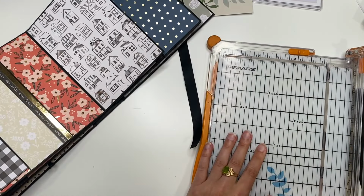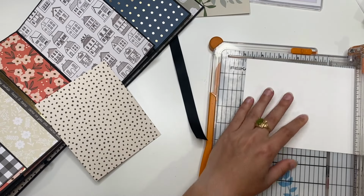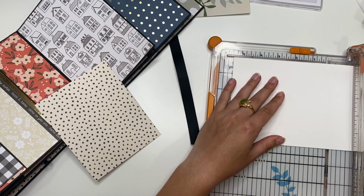And then the other side, we were going to do this guy. Let me cut off this top. Oh, he was going to go this way. All right, I actually want him a little shorter, so let's make him 4 1/2 by 5.5. Okay, use a scrap here. So this is 5.5. Four and a half.